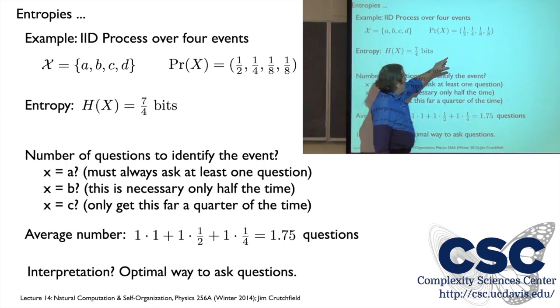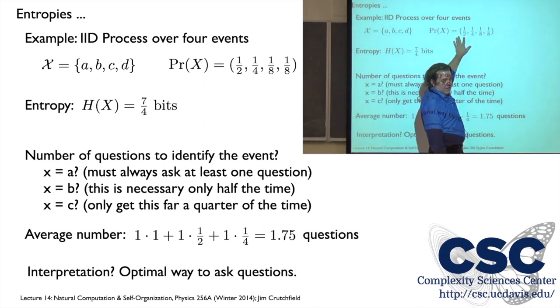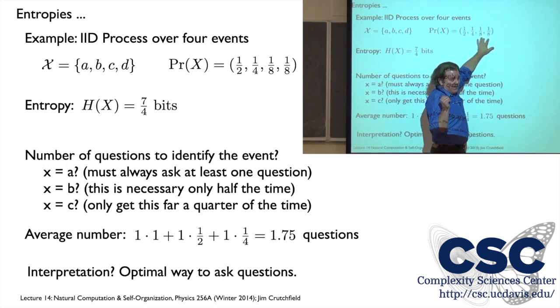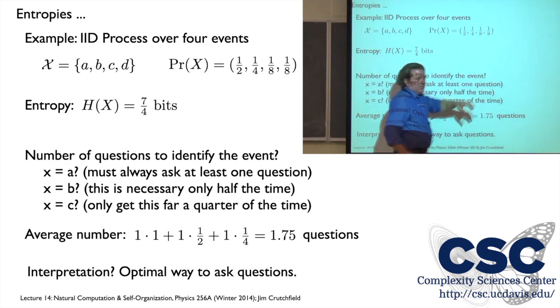Up here, when I said, is it A, I'm breaking the set of 4 events into 2 subsets with 1 event and 3 events. And the probability between those 2 subsets is 50-50. But now I know it's not A, so now I'm looking at this 3 event set. I have this sort of non-normalized distribution. If I normalize it, then ask, is it B? Same thing happens again. I'm breaking the 3 event set into 2 subsets, one with 1 event and one with 2 events. And it turns out, because I asked if it's B, it's actually a 50-50 question, and so on. So you can sort of tree out.